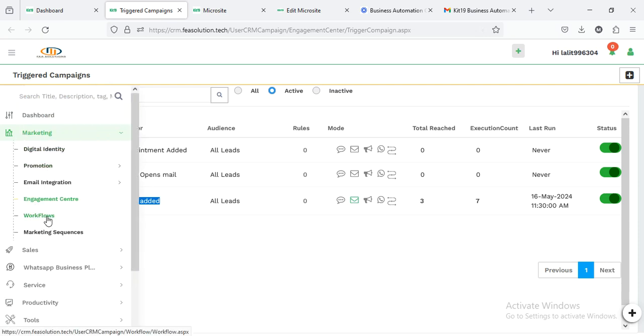The next thing is workflow, decided by your conditions according to events. If any event happens, you can design your workflow so the next events will be done automatically, to reduce your manual effort and make your process automated. That is called workflow. And the marketing sequence we'll discuss in detail, but I'll give you a brief overview. Marketing automation is the same thing, because we are giving all the omni-channels like SMS, email, voice, and WhatsApp. Once you start your campaign, if anybody opens your email, you can decide on any marketing sequence.